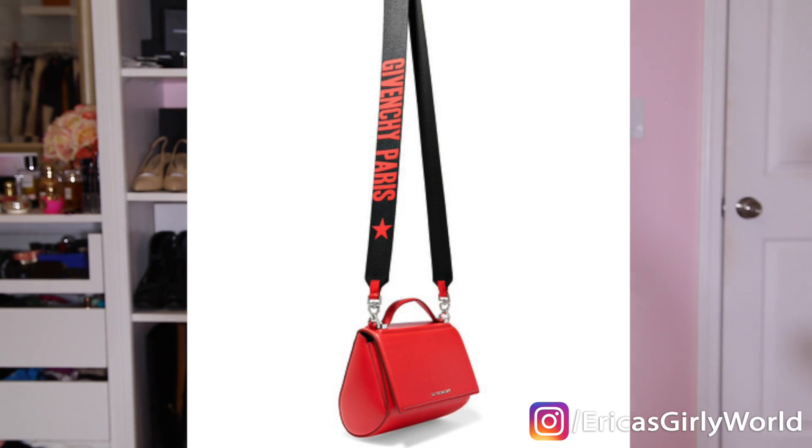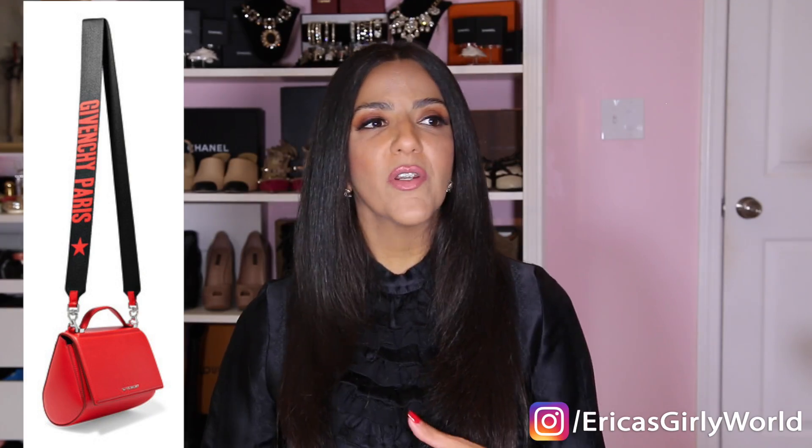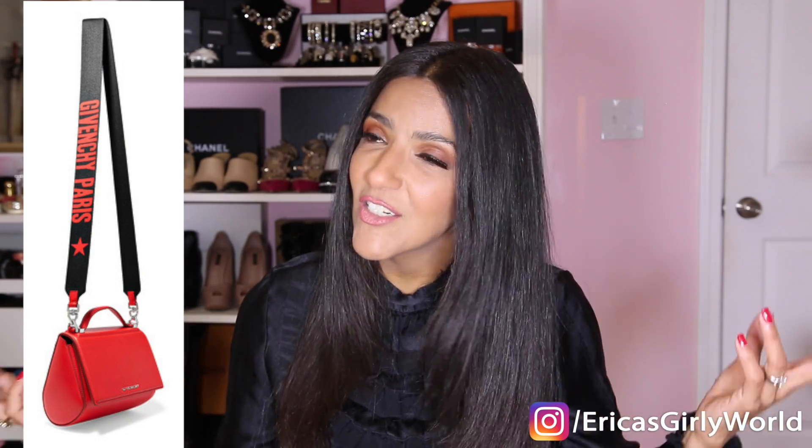Back to Givenchy — I love Givenchy so much, all the new sweatshirts, new T-shirts, everything is so gorgeous. This bag is another one from Givenchy that gets a lot of hate. I've seen it featured in a couple of luxury rose tags where people thought it was super ugly, but I like it — that's what fashion is about, you gotta do you. This is the Givenchy Pandora bag — the structured version that just came out for the season with a gorgeous strap that says Givenchy all over it. Logos are super hot right now. The person who wears this bag likes Vetements, Off-White, Number 21 — all of these super-hit brands on the market.